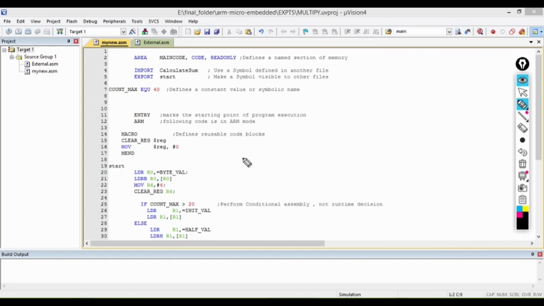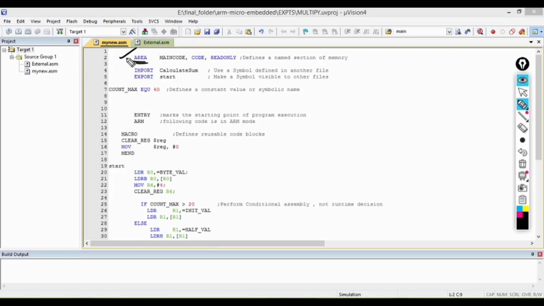Whenever you write any assembly code for LPC 2148, the first thing you notice is this particular statement, which is AREA followed by some name, followed by CODE, followed by READONLY. This AREA is an assembler directive.